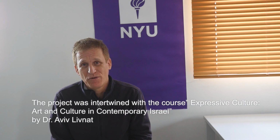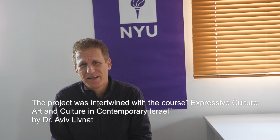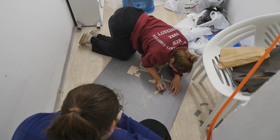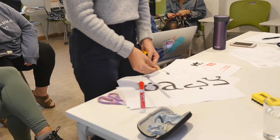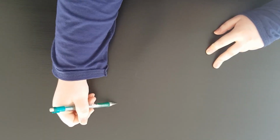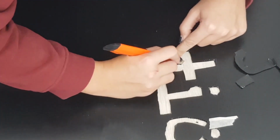The whole project of the wall and the way it developed through the semester is really creative and fantastic. The students are engaged in the work. They brought a very interesting perspective from their stay in Israel.